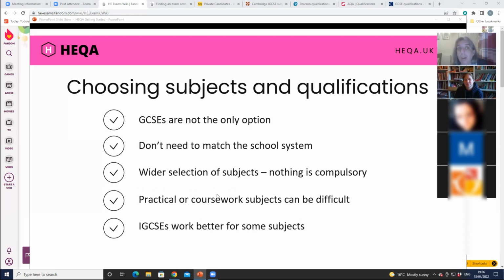So we start from: what do you want to do? And quite often that is: what do you need to do to get to the next stage? If you don't know what the next stage is, I think very few teenagers do have a definite plan of what they're going to do in 10 years' time. I certainly don't know what I want to do as a career now. I knew when I was 15, but it didn't quite pan out that way, or did in a very confused manner. So if you don't know, it's about keeping options open. What can you do to keep options open?